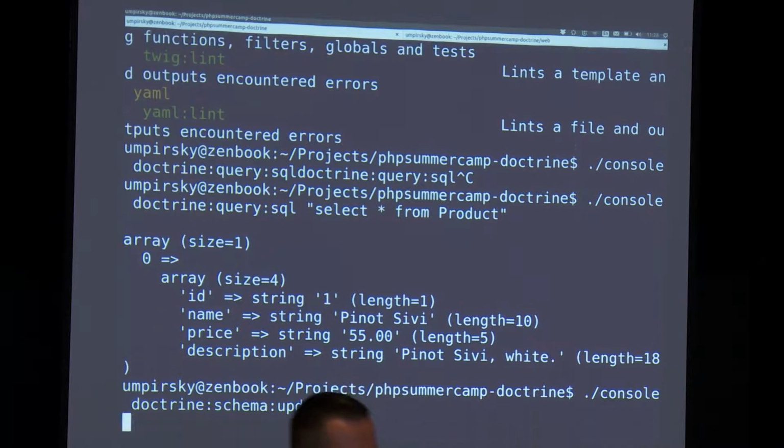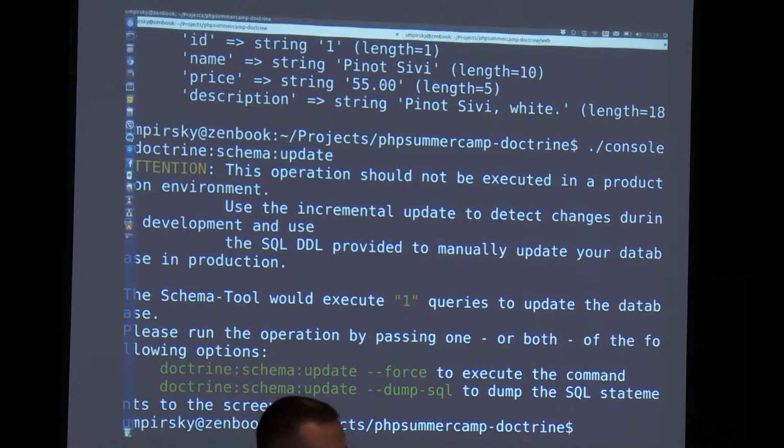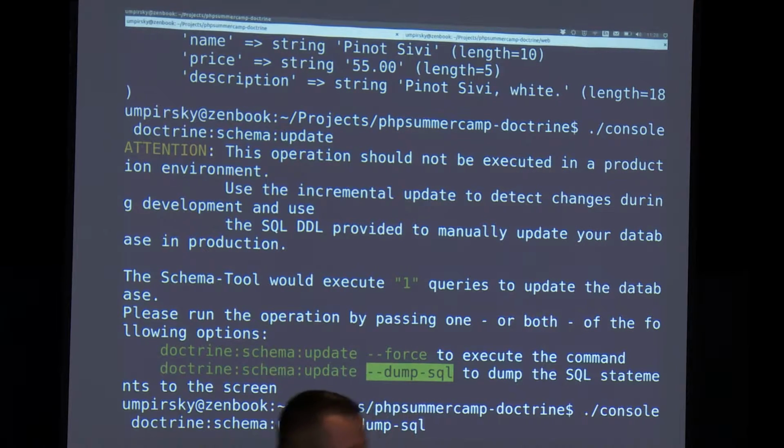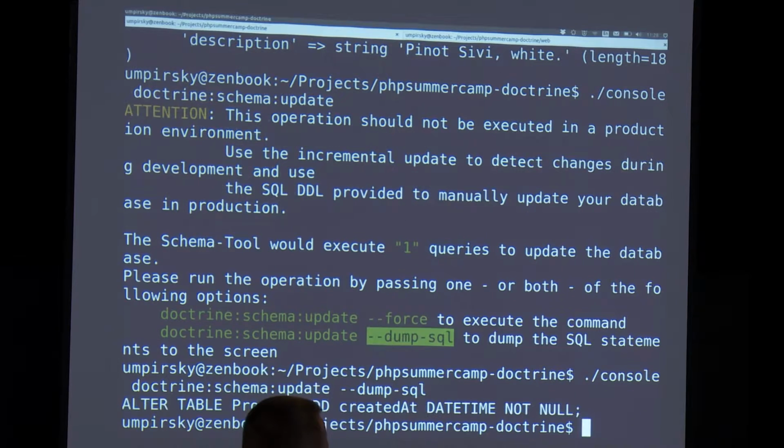Because if you run it without options, it will offer to force or dump SQL, so you can make sure how this change looks. This is probably the only moment when you feel that you work with the SQL database, because most of the time you're dealing with the object. But here you can actually see under the hood what SQL statement will be executed in order to update your schema.